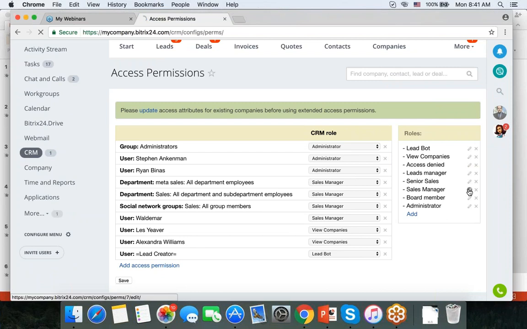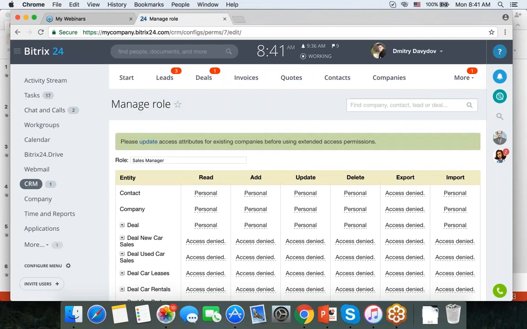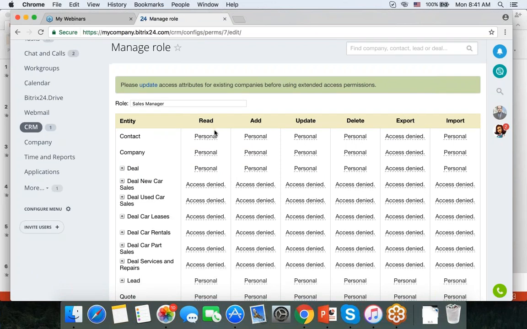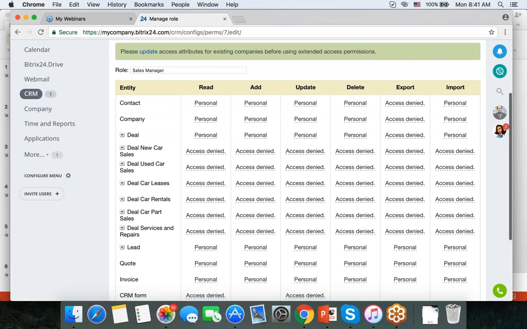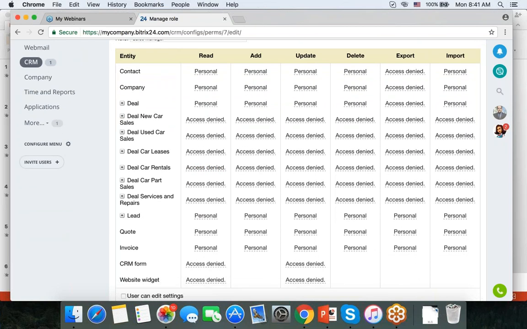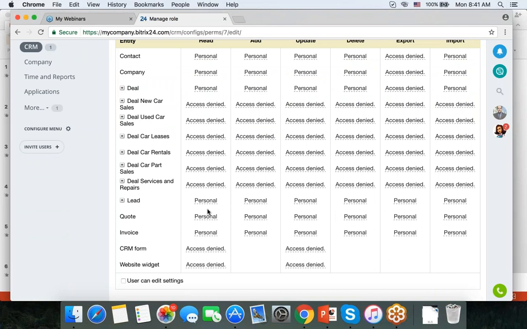So, for example, for a sales manager, we're not going to allow this person to export any data from our CRM. He or she will be able to access only their personal contacts, the ones assigned to them. They're not going to have access to certain deal pipelines. They are allowed to work with quotes and invoices, but not with CRM forms. So this is all easily configurable.